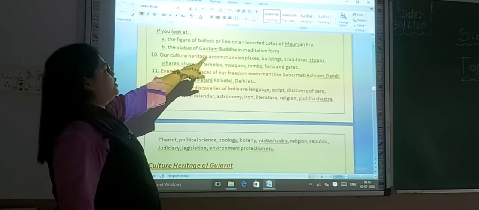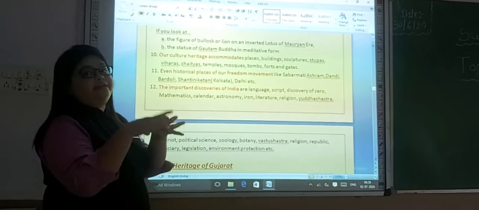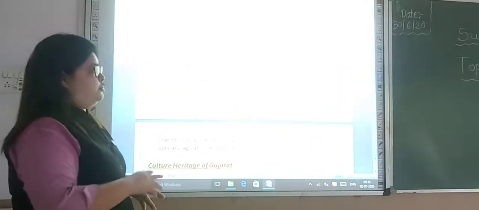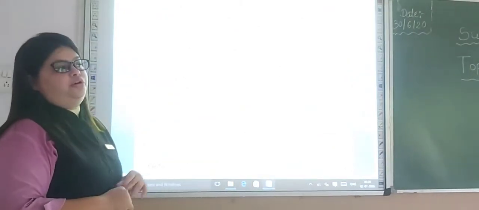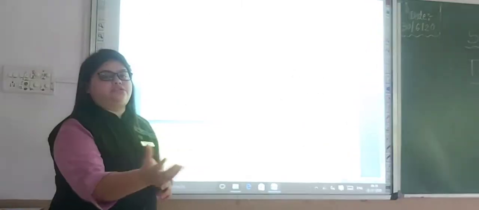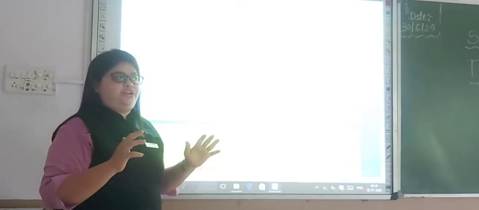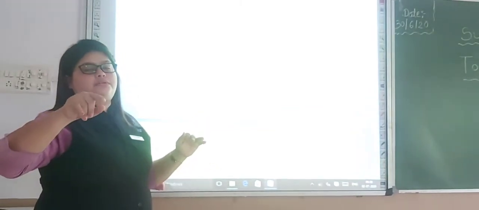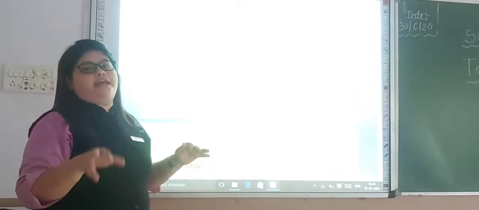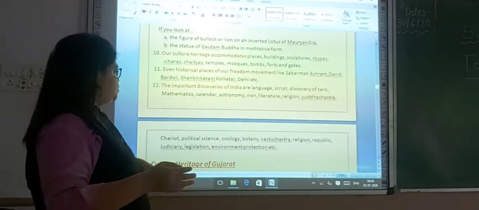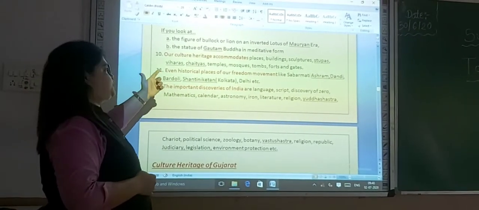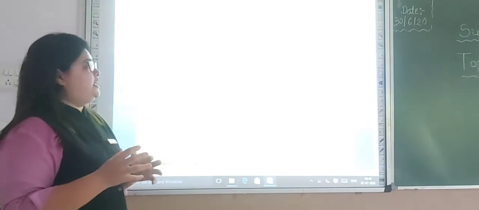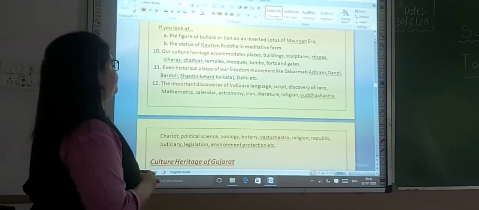Our cultural heritage accommodates places. What are included in this? Places, buildings, structures, stupas. You don't know about stupas because it did not come in your textbooks, so I'll just give you a brief information about this. Stupa is a kind of roof which is short in height, and the roof of that stupa is round like a temple, but it is not a temple. It is called stupa. Stupas, Vihara, Chaitanya, temples, mosques, tombs, forts and wells. These all different things are included in the heritage of India.